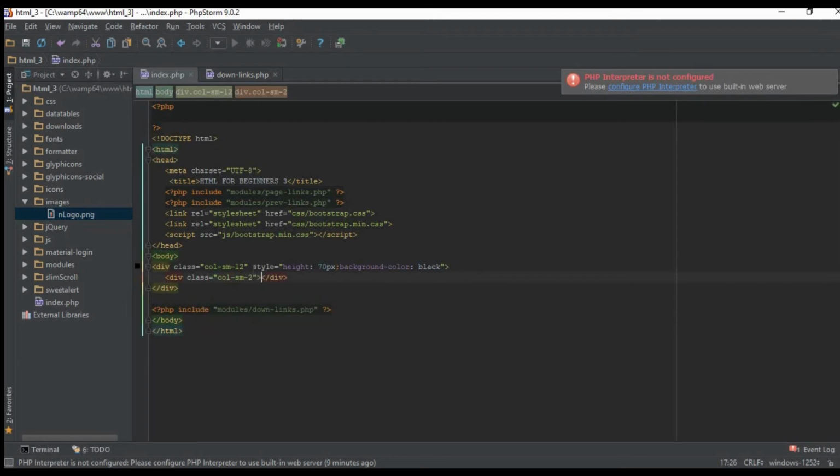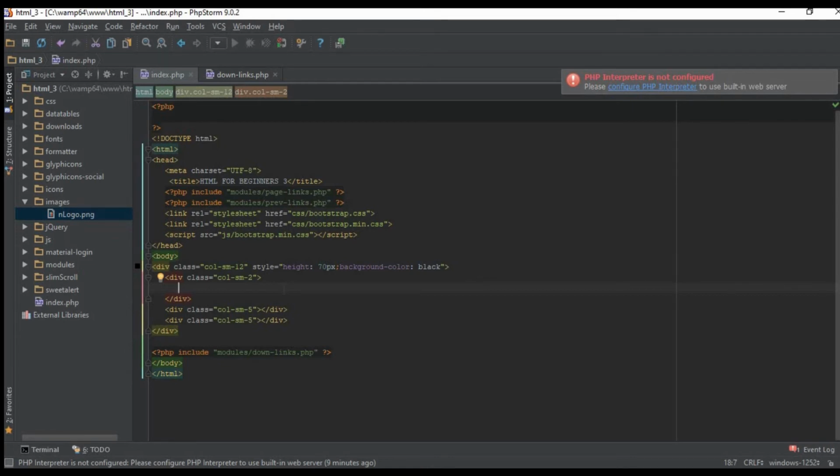Okay, so if this one is 2, let's duplicate it. Then let's make this one the next one 5, and another one 5. So we have the 12, we have 5, 5, 2. So we have the 12 here. All right, so in the first one, which is the 2, I'll bring the cursor here and hit the enter key.